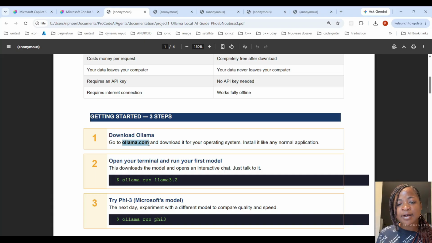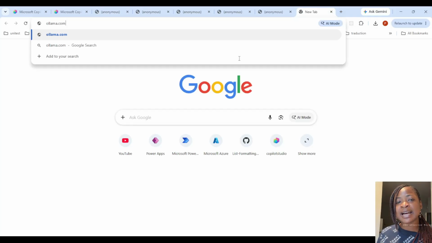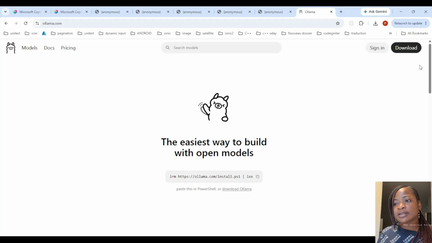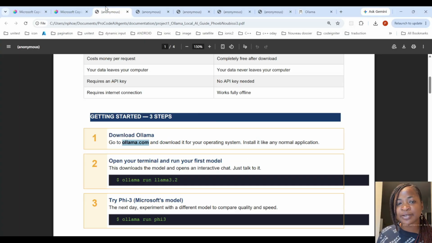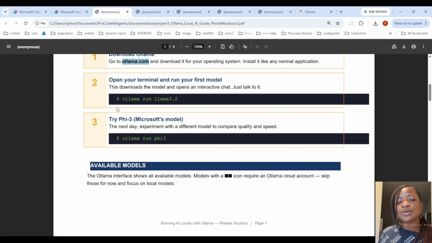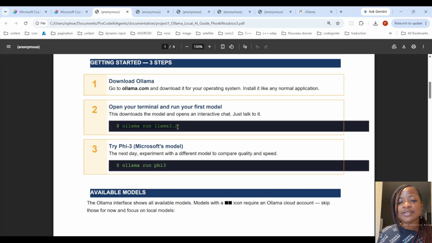So let's see how to download Ollama. I already have it. For some reason, I'm not able to share that screen with you in this application. It shows a black screen, but I have it installed already. So you just go to ollama.com and select download, and you will have it on your local machine. Once you have that, you go to the terminal.